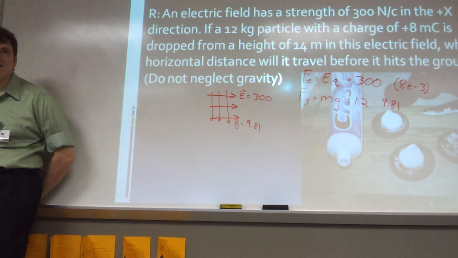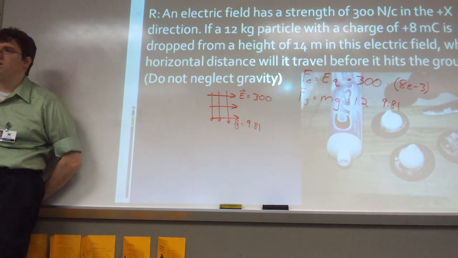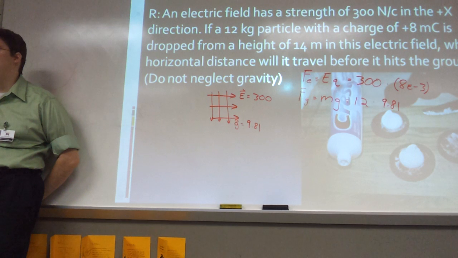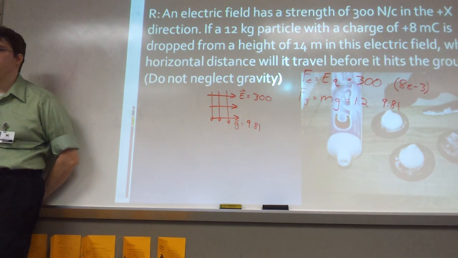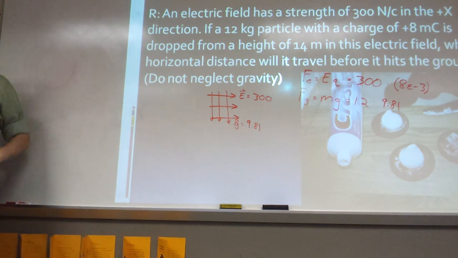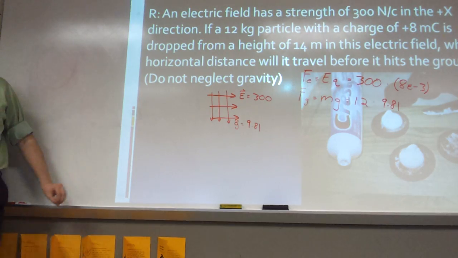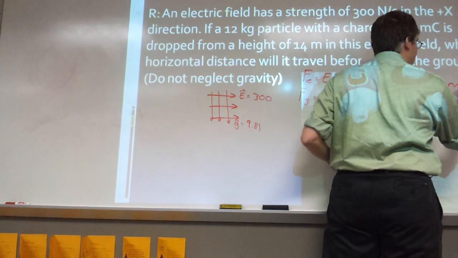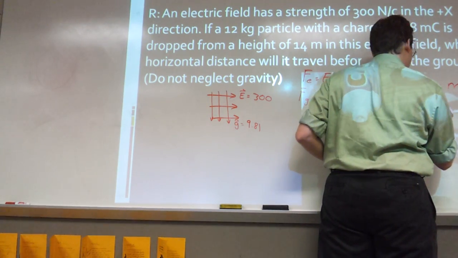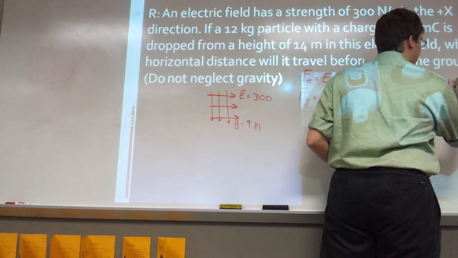What do I have to get? How do I start doing kinematic stuff from forces? Solve for what? Velocity. Not velocity. Acceleration. Okay? I'm going to solve these forces for acceleration, using force equals mass times acceleration. So set each one of these equal to ma. Oh, but we know mass, don't we? 12.